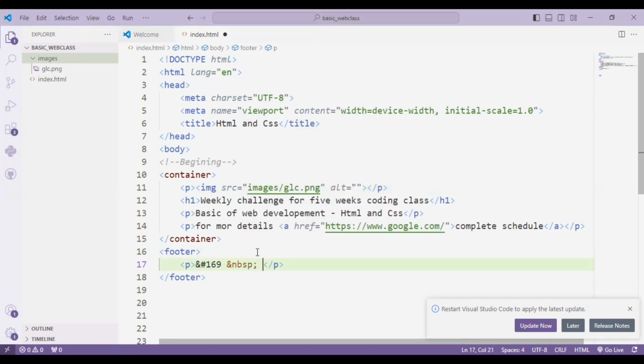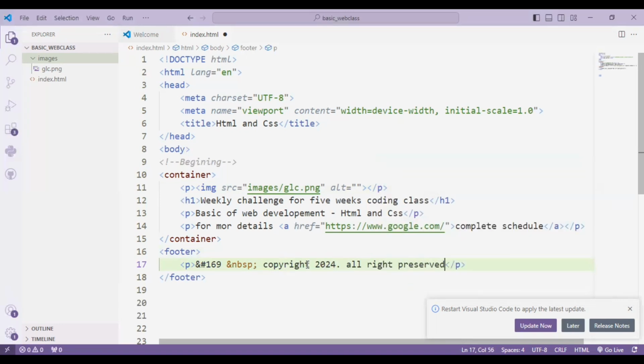And I type here copyright in 2024. Why do we need this non-breaking space? It gives us the space between the icon and this copyright in 2024. So I can also come here and say all rights reserved.